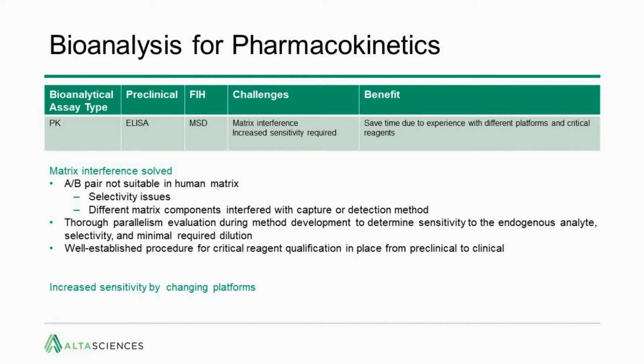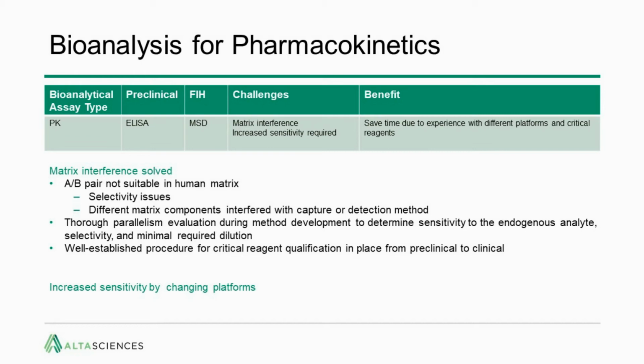Bioanalysis for pharmacokinetics presented challenges that we were able to proactively solve using the integrated advantage. In this study, the preclinical format for bioanalysis for the PK was ELISA, whereas in first in human, it was a mesoscale discovery based platform. Key challenges in this change involved a need for increased sensitivity as well as observed matrix interferences between the preclinical and first in human studies.